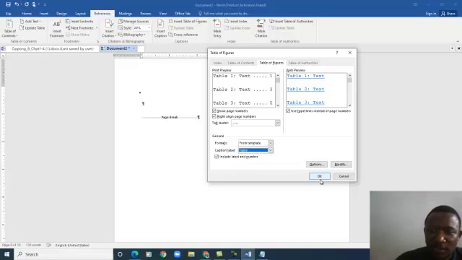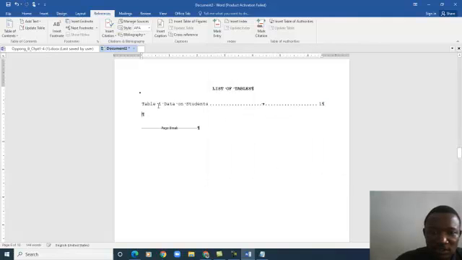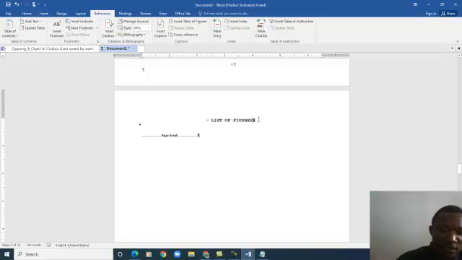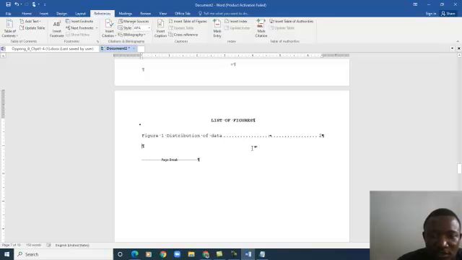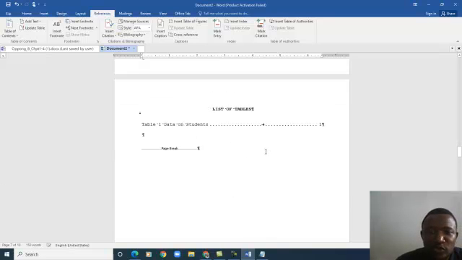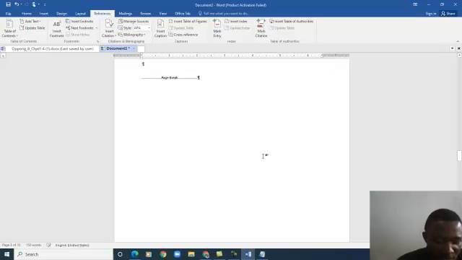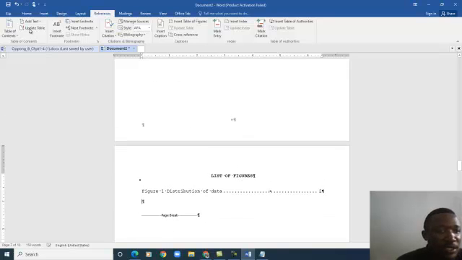All right, so I'll just insert, and there you have the table that I did. And then when I move to the next page, the same thing, insert table. So here it's figures, caption labeled figures. Then I enter, so we have Figure 1, and that's also going to help you to insert your captions and everything that needs to be done.